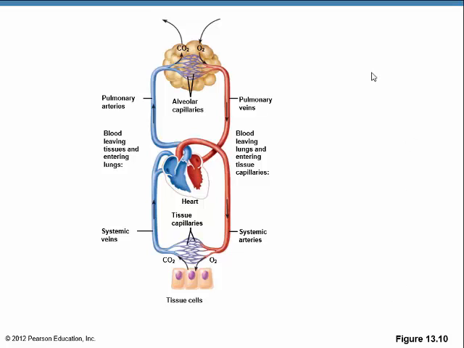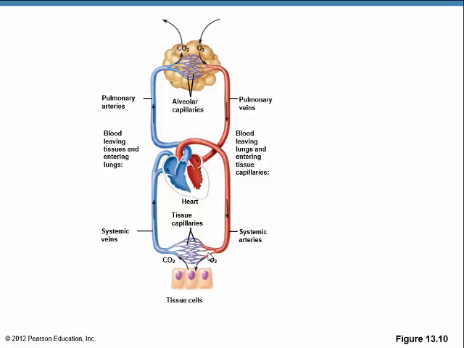When gas exchange occurs, blood becomes either oxygenated or deoxygenated. As air passes into the lungs and raises the oxygen level, oxygen is able to move into the blood passing through the alveolar capillaries. At the same time, carbon dioxide is removed in the alveolar capillaries. So oxygenated blood drains through pulmonary veins to the left side of the heart, out to the systemic arteries.